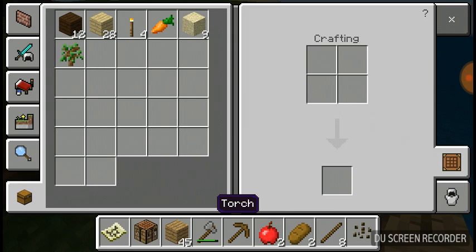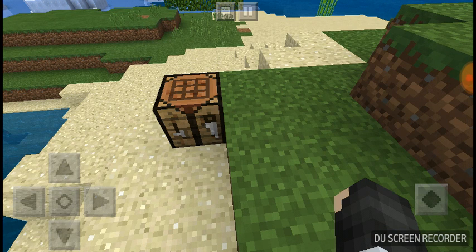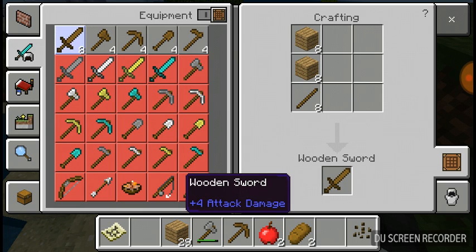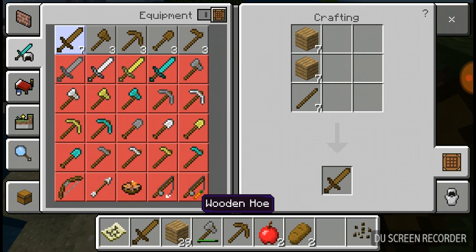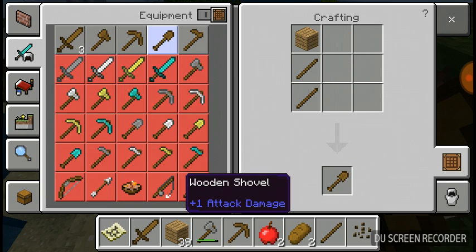Crafting table. I'll just put this here. Wood, okay. And put one of those there. I haven't played one of these in a while. Alright. How does one craft? Guys, how does one craft? Make a wooden sword. Make one of those. Make a shovel. Okay, I think that's good.